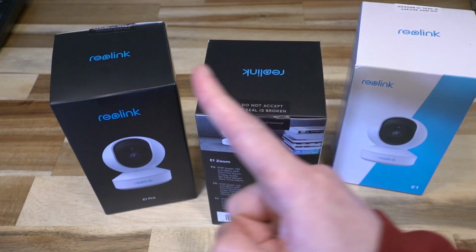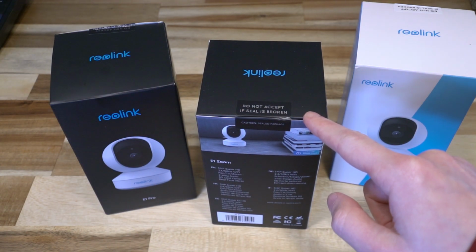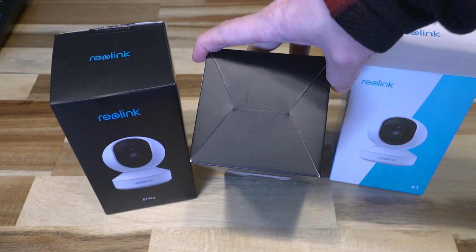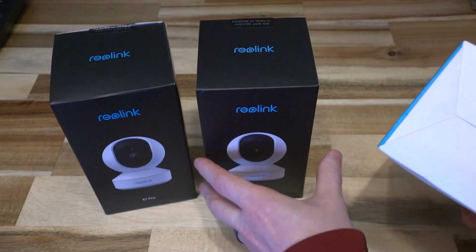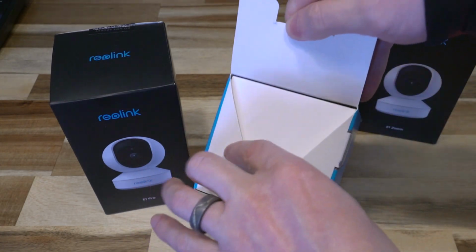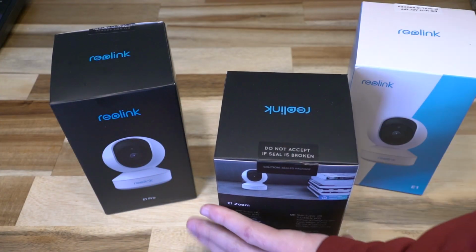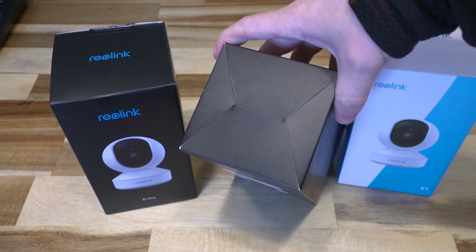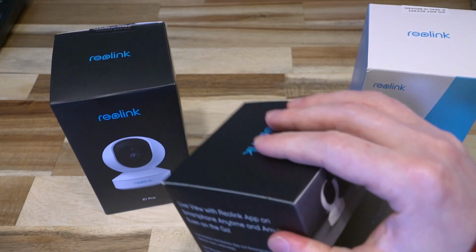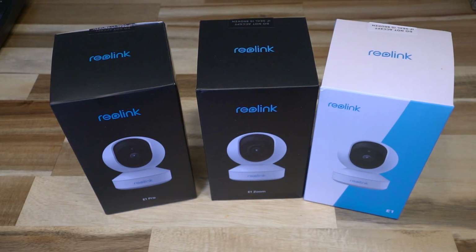To avoid any tampering from it being delivered from the factory to your home, they've included this sticker probably for the peace of mind. There is one problem though. The bottom of the box, as far as I can tell, could be easily opened and the contents removed through the bottom. Now, it might end up damaging the bottom so it doesn't look like it did from the factory, but in my mind, if you are going to put the sticker up here to bring peace of mind, I think there might be a few people out there, such as myself, that look at the bottom of that and say, you might want to do something about that too, just to make it pretty clear that there's only one way into the box and that sticker will actually do what it says it will do.